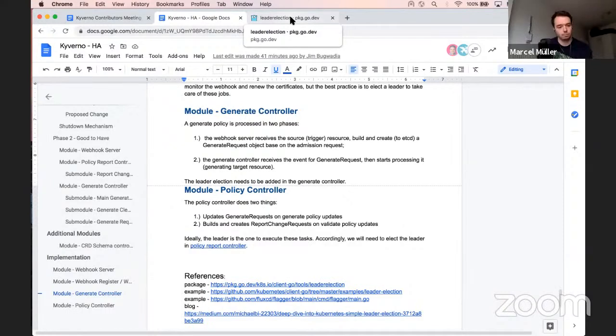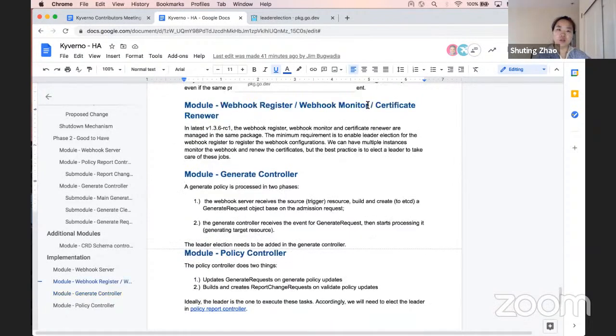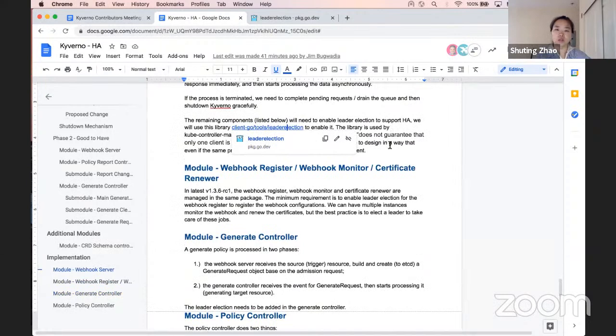Sounds good to me. Okay. Just in terms of the work split, it seems like there's at least 3 or 4, or I guess probably one task for each. We can create one issue for each one of these modules, or at a high level we can create those 4 tasks, but going into more detail, there might be more changes in each controller. I can create those. I think we already have one for webhook. I can create the rest of the issues. Okay.